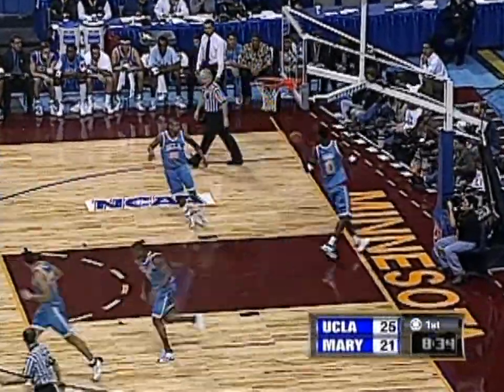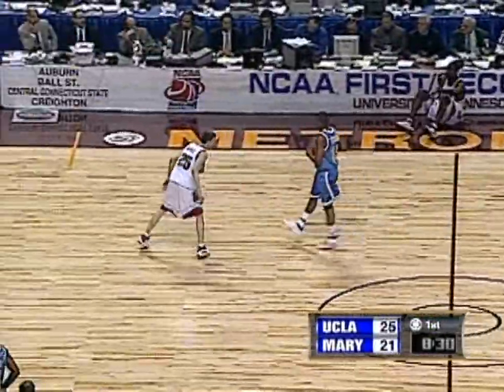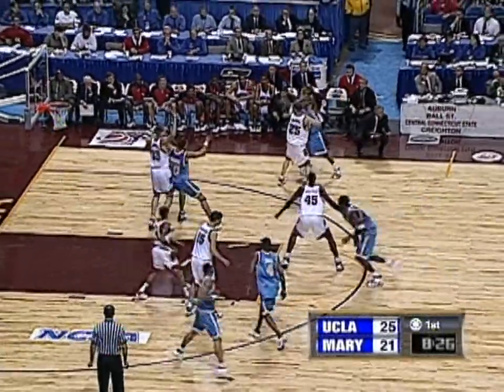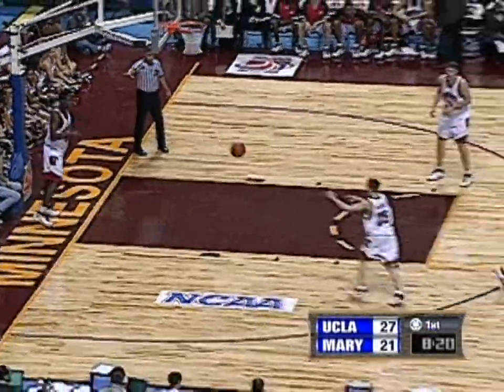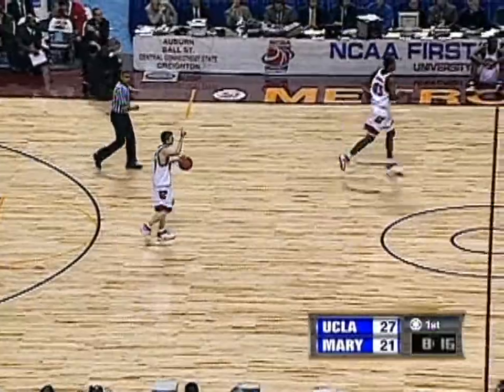How about Juan Dixon? Not an easy pass either, and Dixon made the most of it. If he came down, he would have gotten the shot off. Now Watson, 25-on-25. Looks inside for Gadzurek. Off the glass, got it. He has really come along offensively. I happened to see him in high school in the McDonald's All-American game. Little turnaround jumper with a kiss.